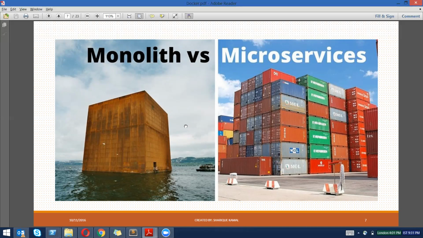If you see the diagram, this is a very good representation of how it happens. On the left hand side you can see monolithic, and on the right hand side you have microservices architecture. Monolithic is a very big giant piece of code, where if you want to change something, you have to make changes at a lot of places inside. In microservices, you can just remove any of the containers and put another one in its place, and it will work just fine, as long as you have the dependency and the API is called correctly.